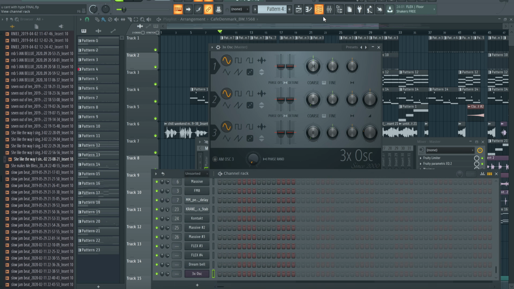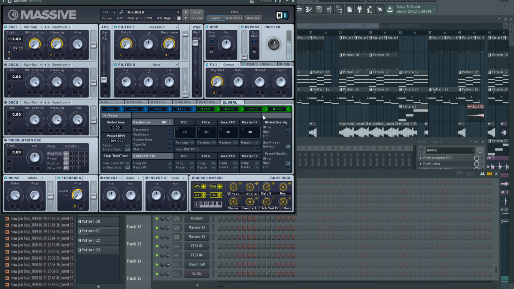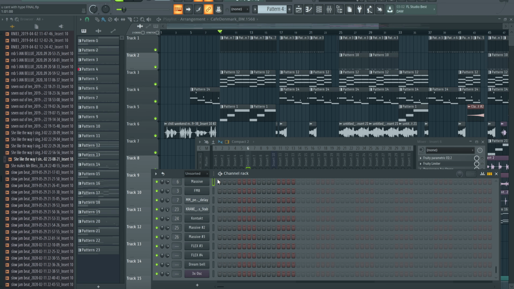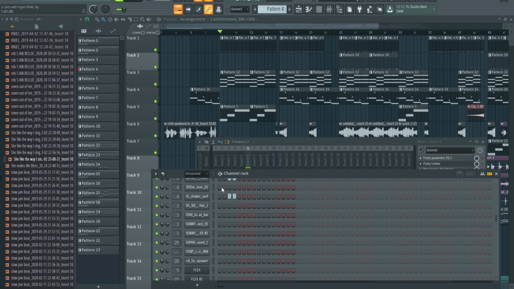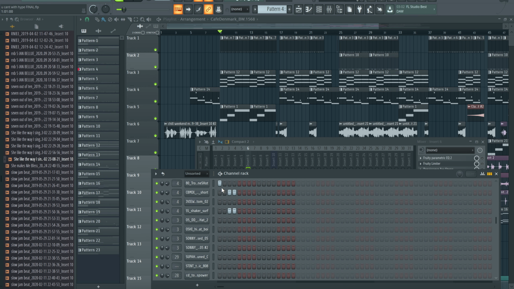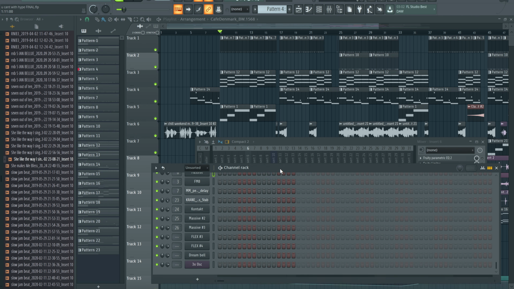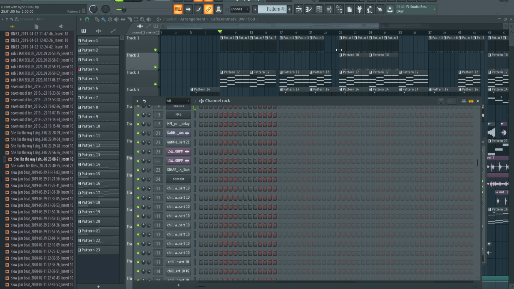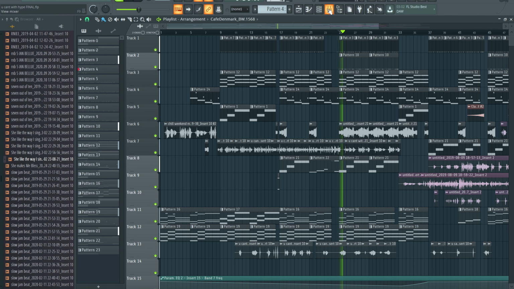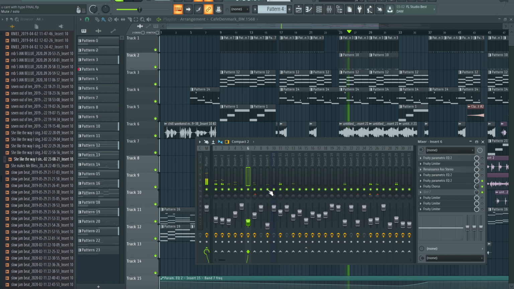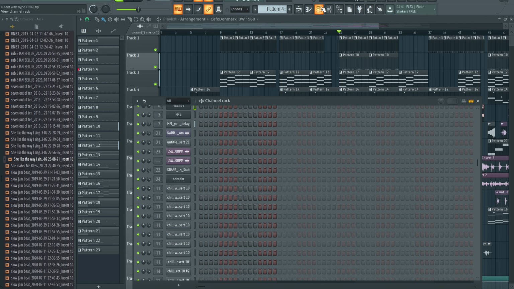Let me see if I can do this. I'm going to switch my Massive that's doing one of my bass lines. That's not the bass line. I'm going to switch my 808 with an instance of 3XOSC. So I'll go here. 808's going to channel 29.